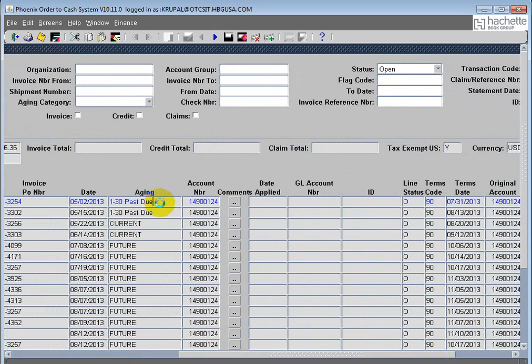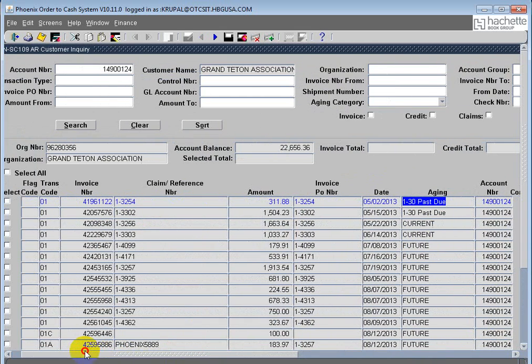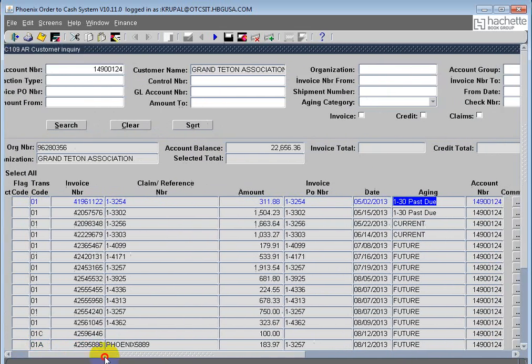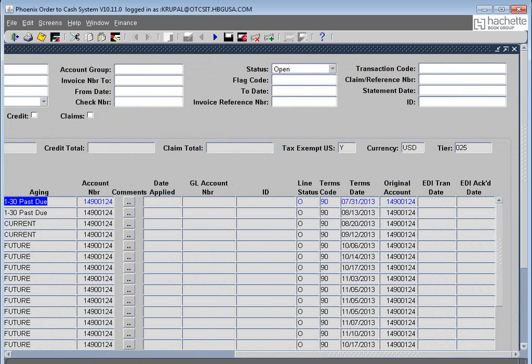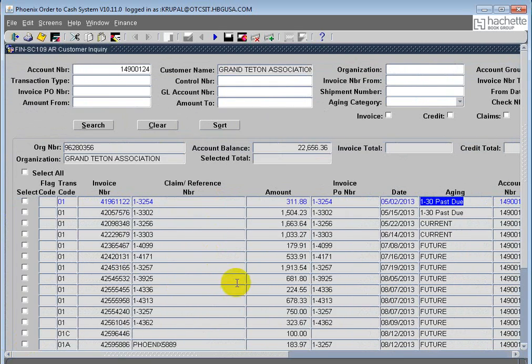The aging is 1 to 30 past due for this particular invoice. Take this invoice, it has an amount of $533.91.